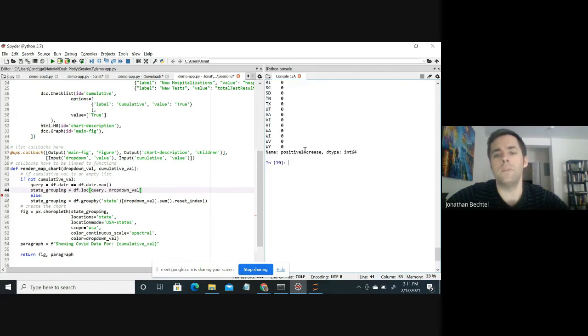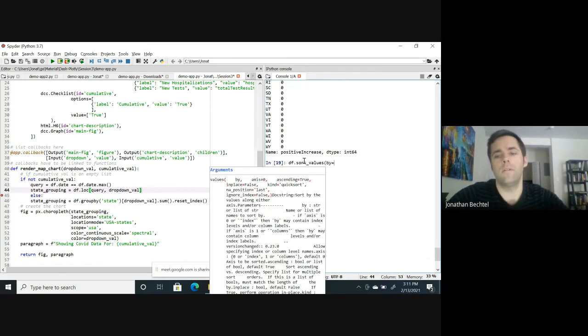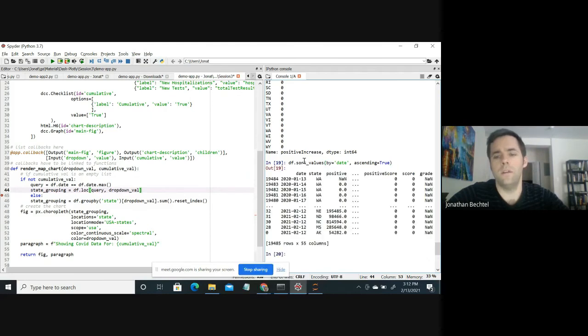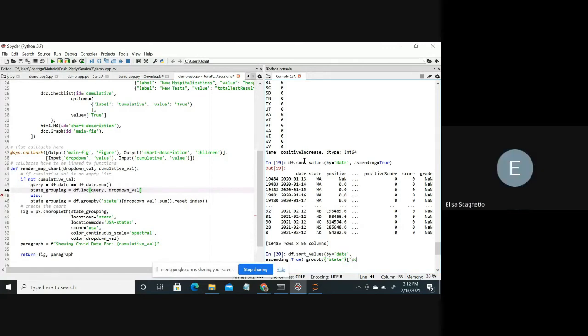So maybe if we did something like this, I think you kind of get the idea. You just have to make sure of a few of these details, and then, okay, this looks good. Last group by, and then state. Like Rashad mentioned, if you have it listed in ascending order for date, then you should be okay.